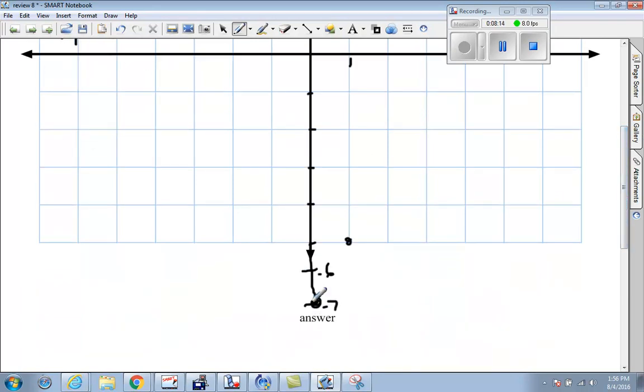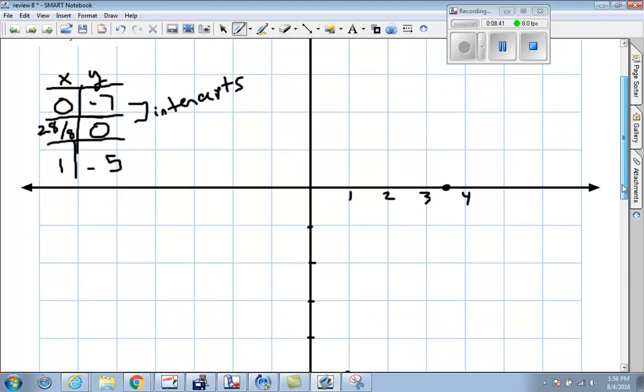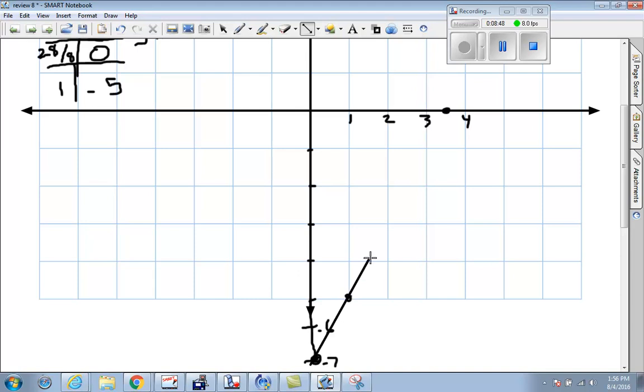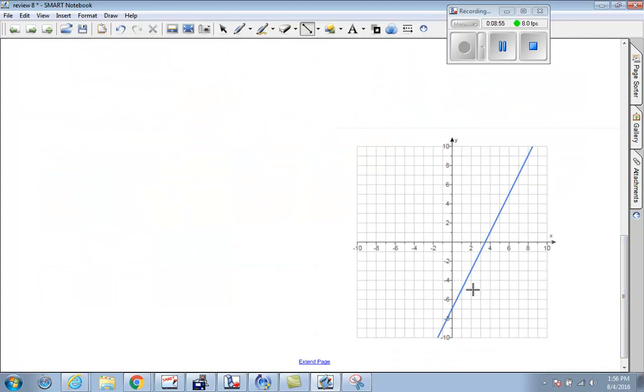Now, right with just that, I could go ahead and connect these dots, right? And since 28 over 8, well, let's see, 8 goes into 28 3 times with 4 remaining, so 3.5. So even if you turn this into a decimal, you're looking at about 3.5. So 1, 2, 3, 4. So we're looking at about right here, right? So even if I take what I call the connect the dots tool, and just go ahead and connect these dots, then I can go ahead and check the solution and it's true, I have the same thing here. I've got my y-intercept down here at 0, negative 7, and it does appear that I'm hitting here at 3.5. So it is matching up with the solution.